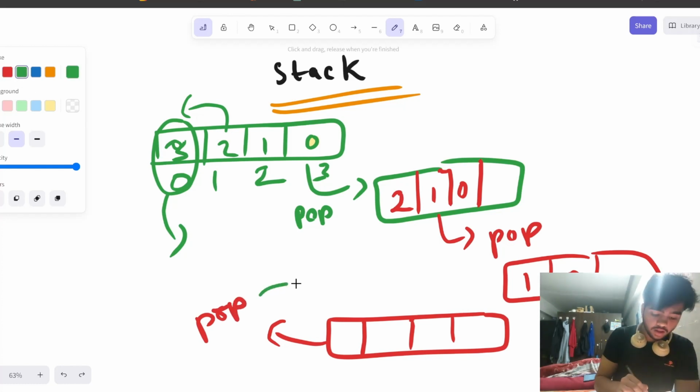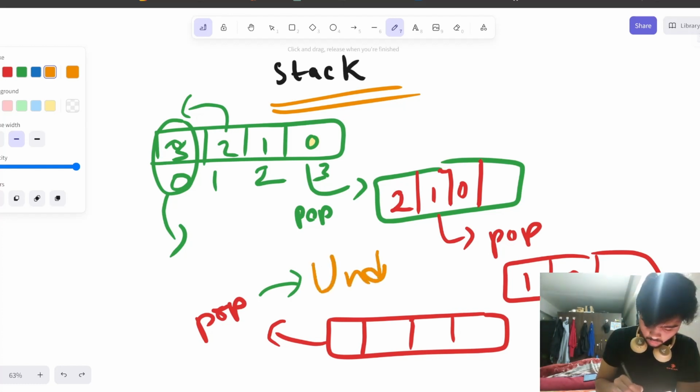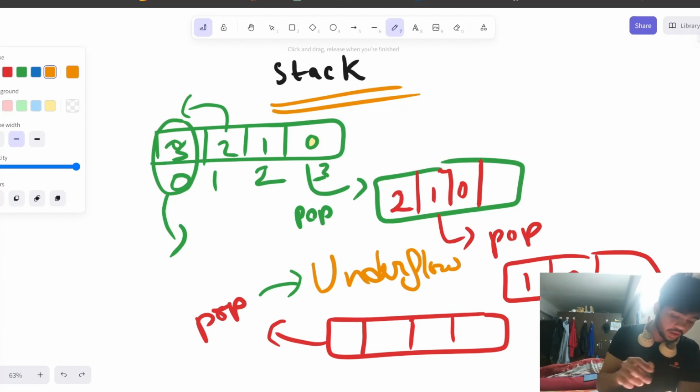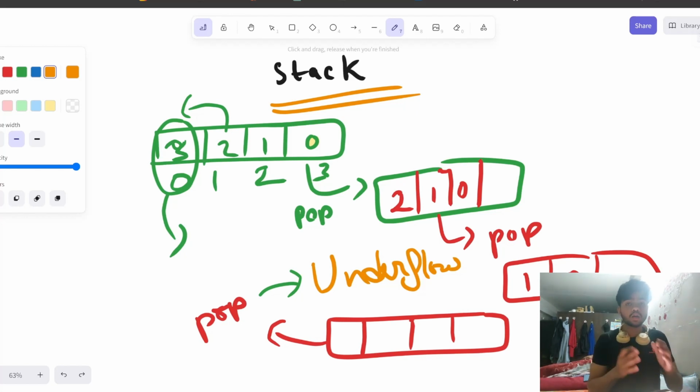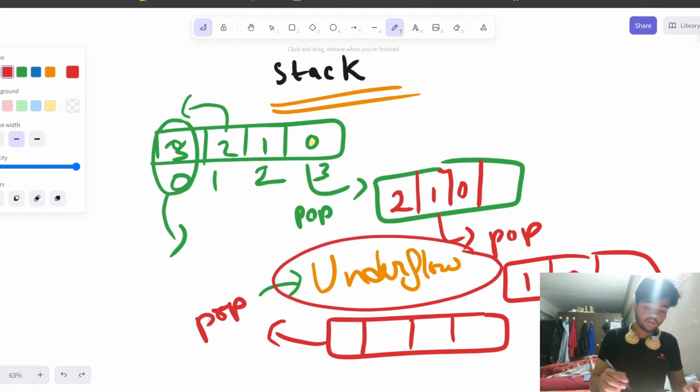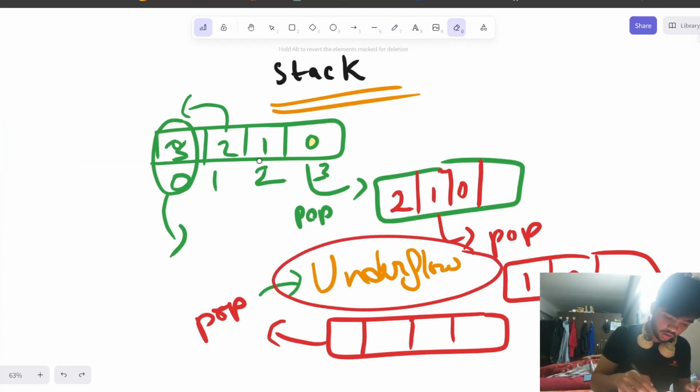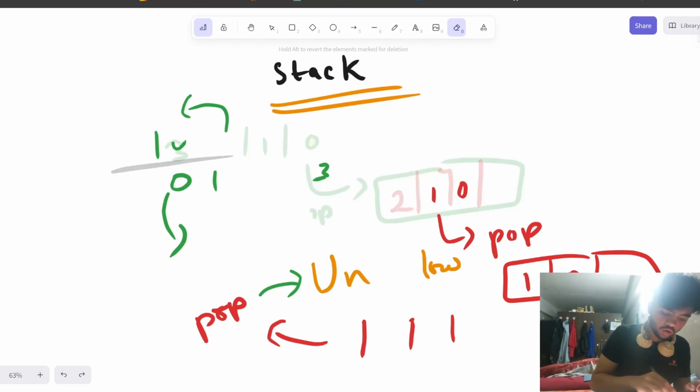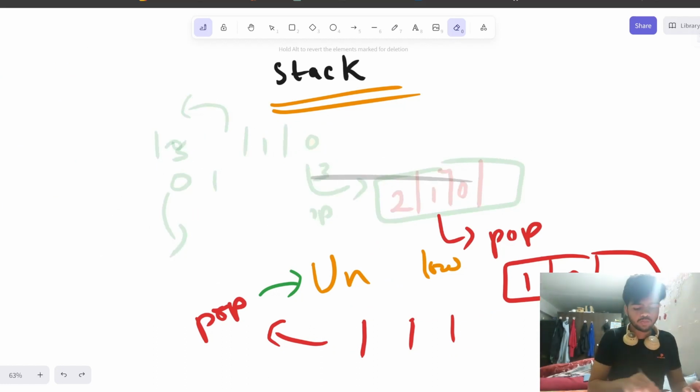The compiler will return an error named underflow, which means the whole stack doesn't have any other data to be popped out. This condition is known as underflow. Now we have understood what is underflow, what is overflow, what is pop, what is push.